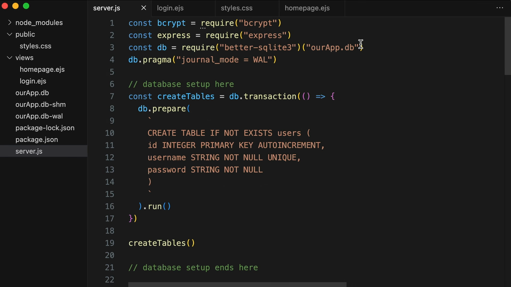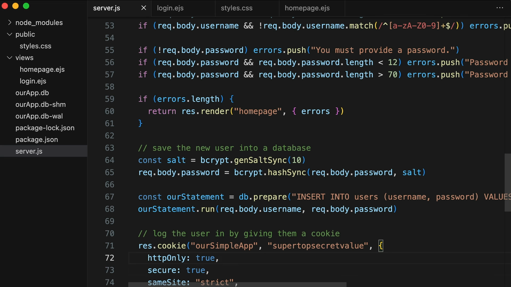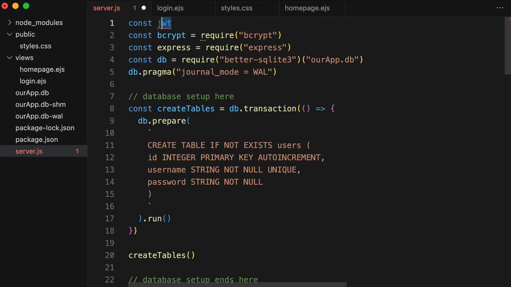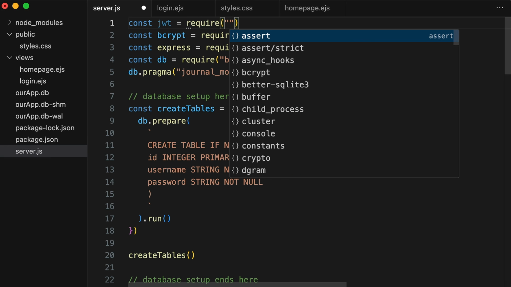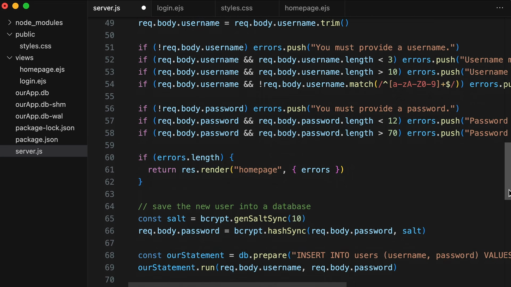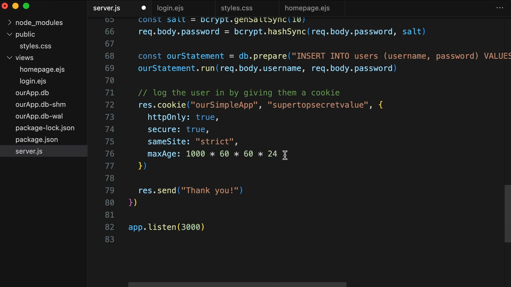Now let me show you how we're going to leverage those tools. Up at the very top of this file, let's pull in that JSON Web Token package. So you could say const, just for short, so we don't have to type in the full name, I'll call the variable jwt for JSON Web Token, and then that equals require. The name of the package is jsonwebtoken. Cool. Now let's scroll back down to where we were setting that cookie.